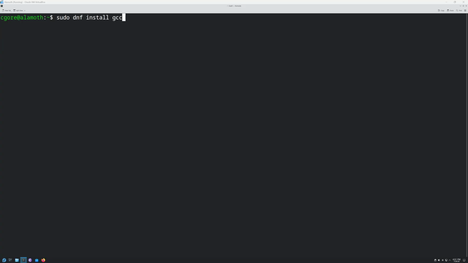Now, the first thing you're going to want to install is GCC, the GNU C compiler. Rust will want that, and you will use DNF for that. If you just want the compiler, and that's it, for Rust, and you're not going to actually write C or C++, you can probably get away with just sudo dnf install gcc like this.